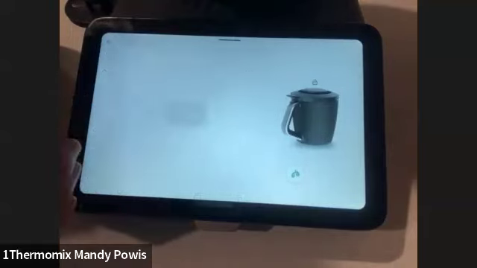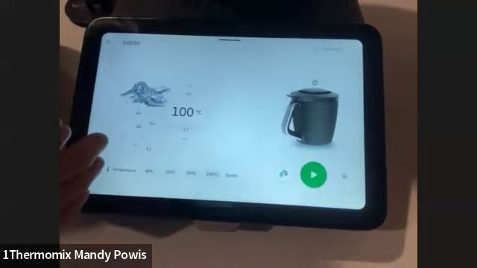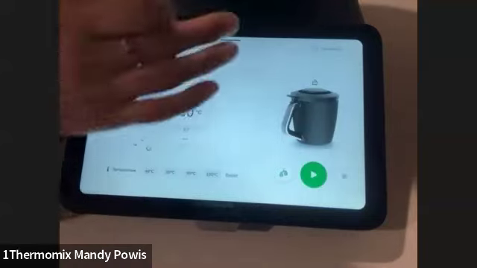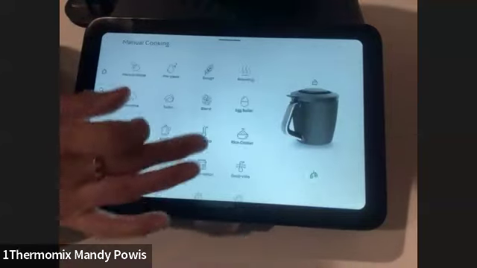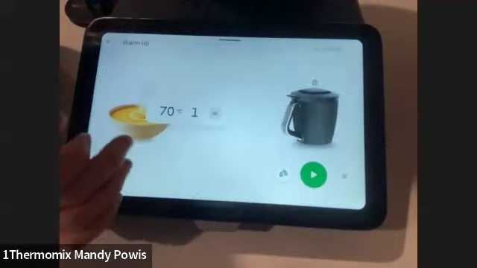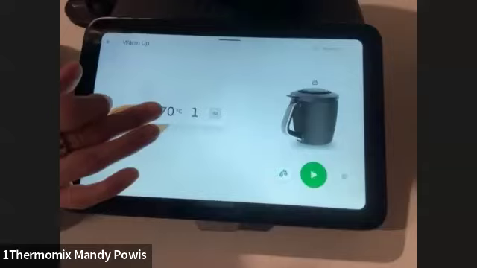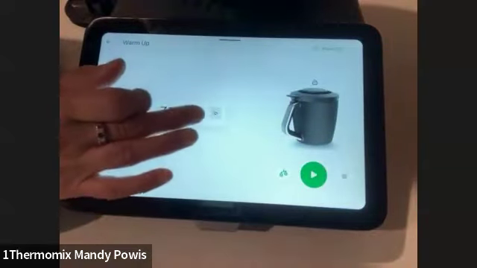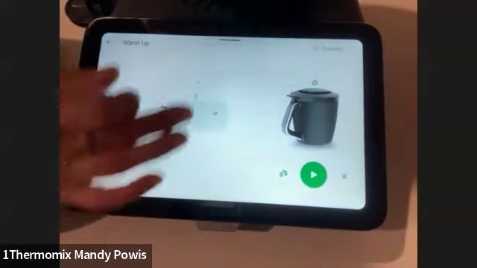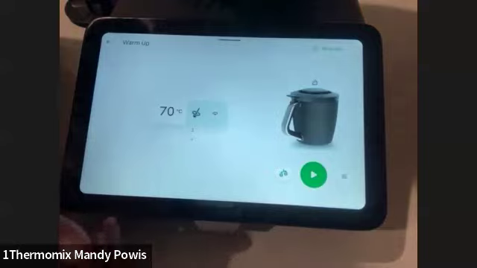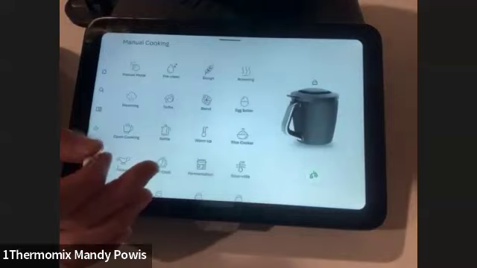All right, kettle mode. Still don't think this is going to be something I'm going to use a lot, but you can obviously play around with temperature and heat water to a certain temperature. Warm-up mode. You can use this to reheat soups and things. Select your temperature, and then you can go speed 1 or 2, or you can just have speed stir. If you have a chunky soup, hit that. It's going to warm it up.